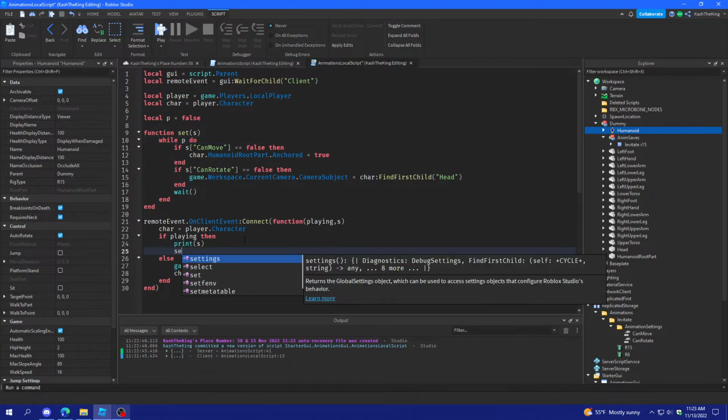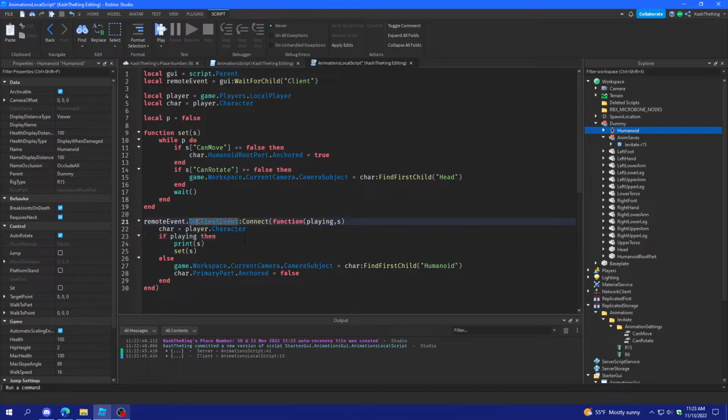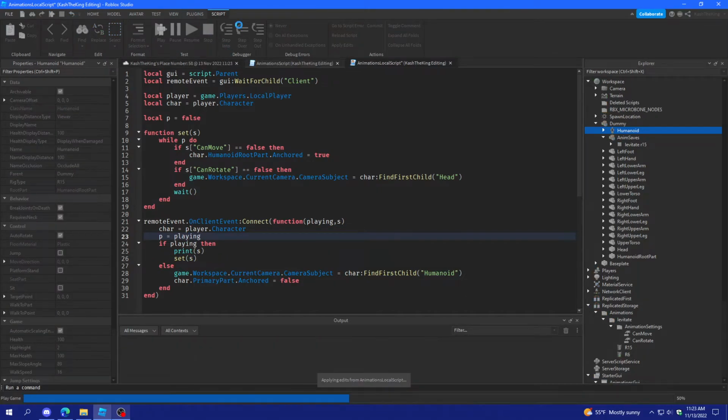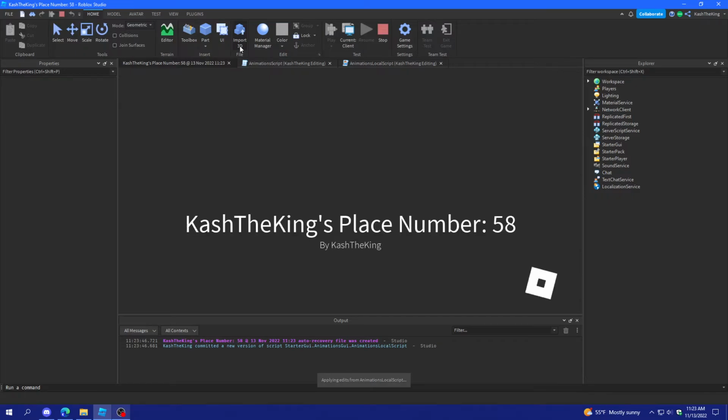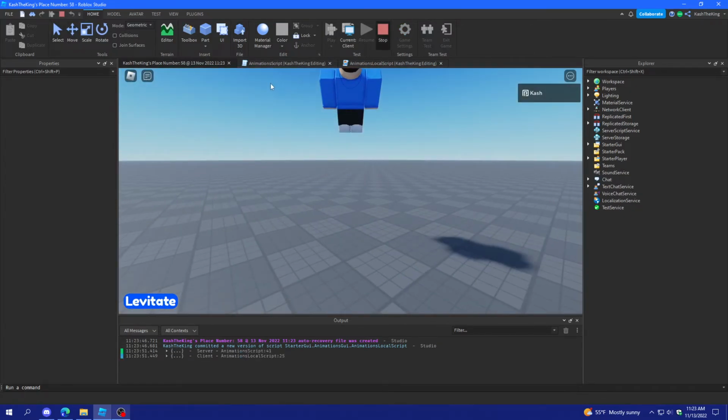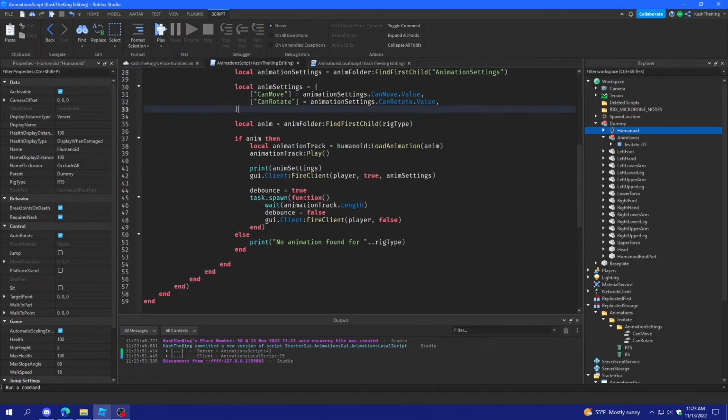Okay, and we'll do set s, and then up here we'll do p is equal to playing. Yeah, this should do it now, because if we're firing it after the debounce, it should be working. Are we? Let's see. Yeah, we fire it after the debounce is over.